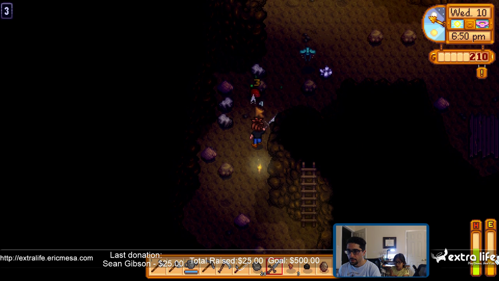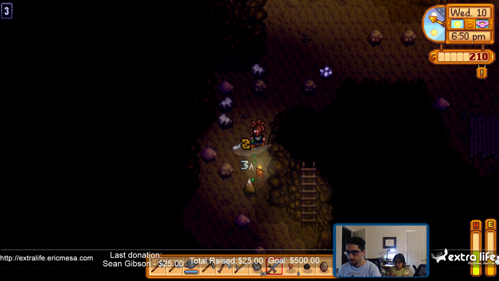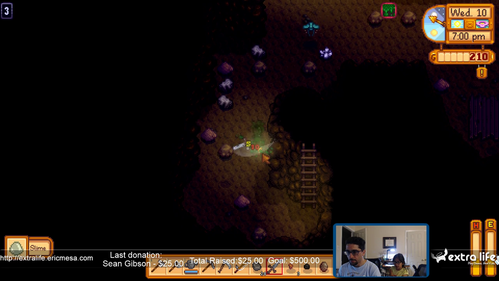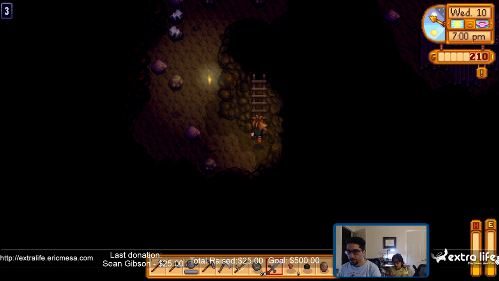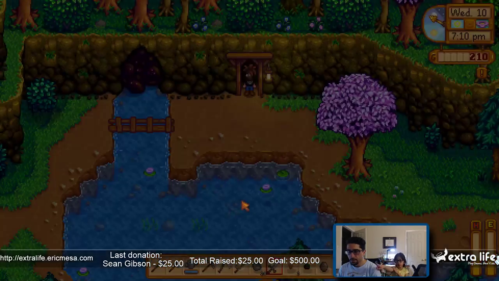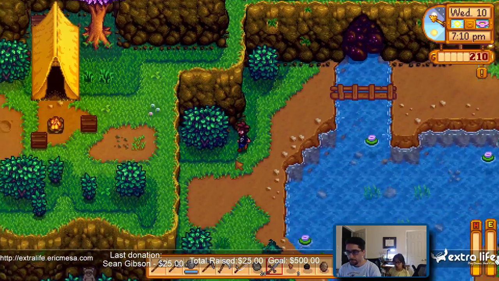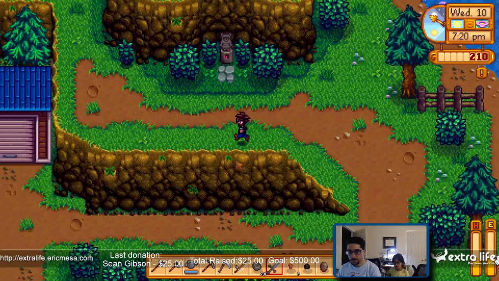I told you you would need the sword. Mm-hmm. I feel like you're playing for me. Oh, I'm gonna get sick. I'm out of here. Leave the mine. Yep. I think I have to fix that or something later. Alright, back to my house.